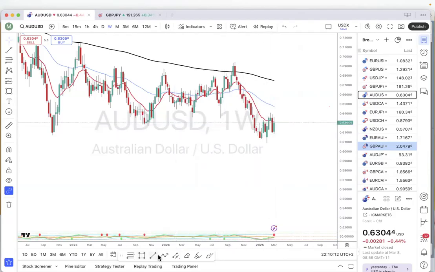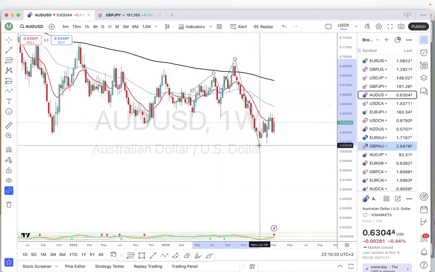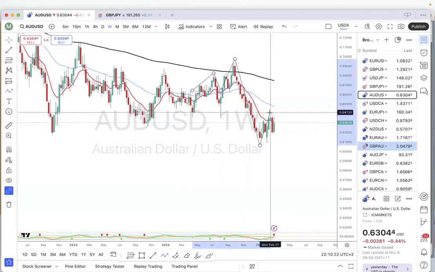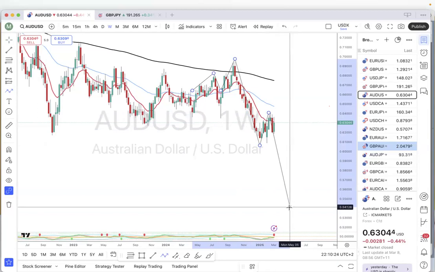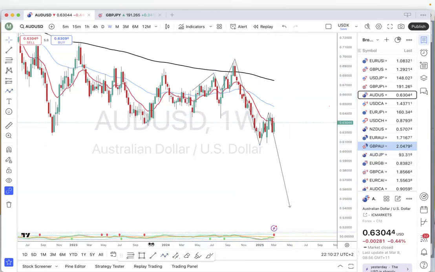And I also know as well that we've got this M formation right here. And someone might say, oh, maybe we are in the neckline and we're about to go down. That's also another thing as well that made this market to react in that place and not proceed further forward. That's another reason.